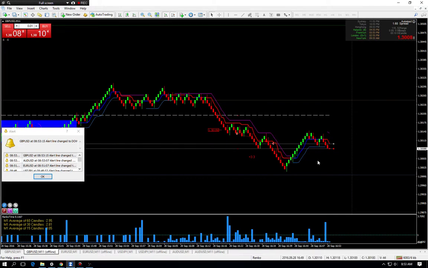And GBP changed also, red and red, so it's a possible downward move. Again, since we're not in a distinctive trend, it could just be bouncing up and down. This could be the new range forming right here. With news coming up in 7 minutes now, again, we are not touching anything.